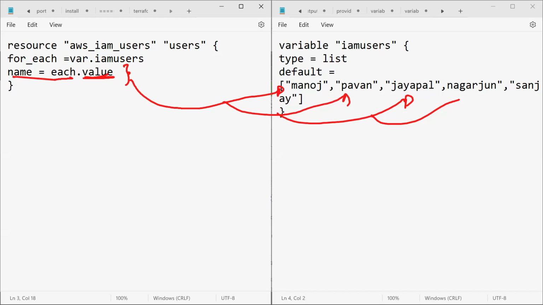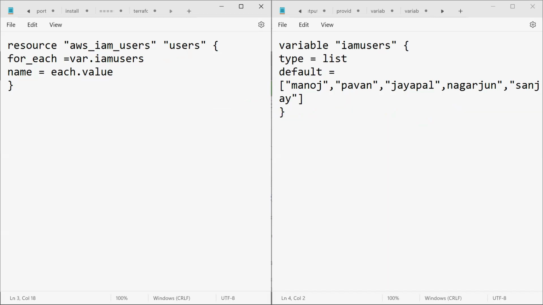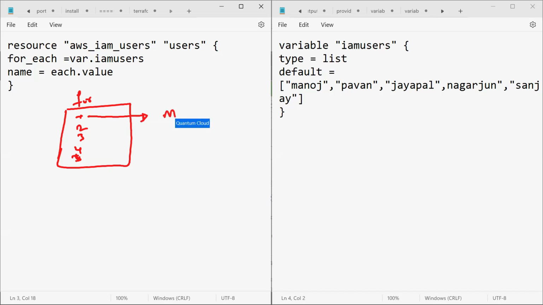For each, just like assigning a value, you're assigning it to your for each loop. Let me show you this. If this is your for each, with first value, second value, third value, fourth value, fifth value, first your for each loop will pick the first value, Manoj, and execute this entire block once.